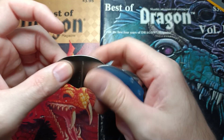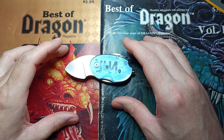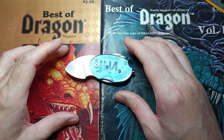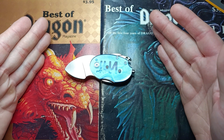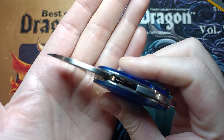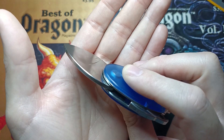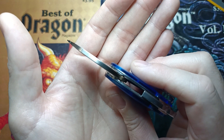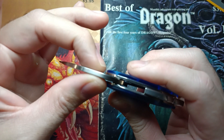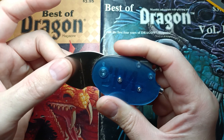We did push this thing way past what it was designed to do — it was not designed for breaking down ungodly amounts of cardboard and cutting linear foot after linear foot. That much is obvious just looking at it. I kind of felt like it would do better, but the blade stock here is kind of thick for something this short and tall. I definitely would have gone with thinner blade stock. It might just be that the bar stock they're getting is this thickness and planing a huge chunk down flatter and thinner probably would have cost too much in time, manpower, and materials.